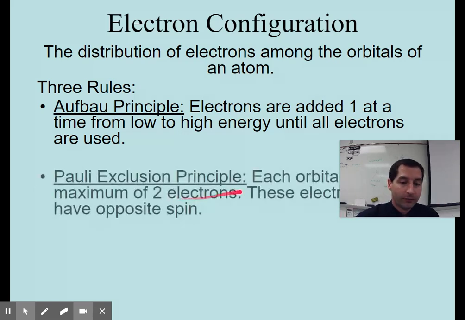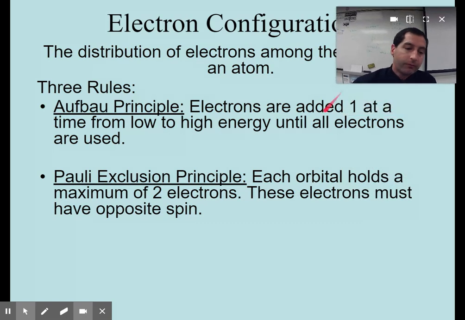So that's super handy. Rule number 2 is called the Pauli exclusion principle, and it's kind of complicated, but the essence of it is that you can only put 2 electrons in each orbital. When you did the collisions game with the atoms, the collision chem thing, and you were trying to put more in and it wouldn't let you, and it was full, you had to move to another one, that was because of the Pauli exclusion principle. Those things that you were sticking the electrons into were actually these orbitals that we're talking about right now. And they also have to have opposite spin.